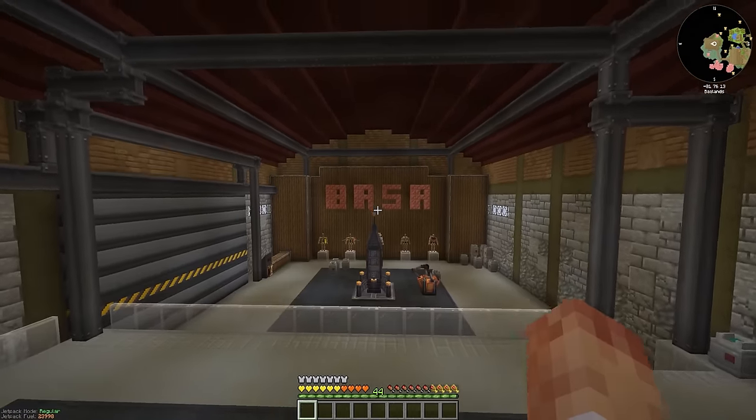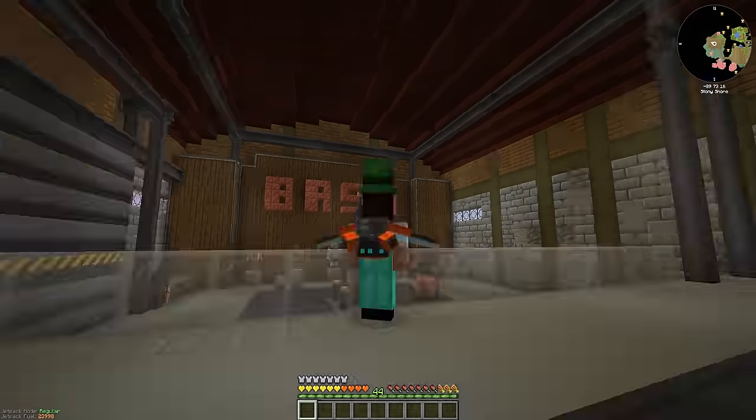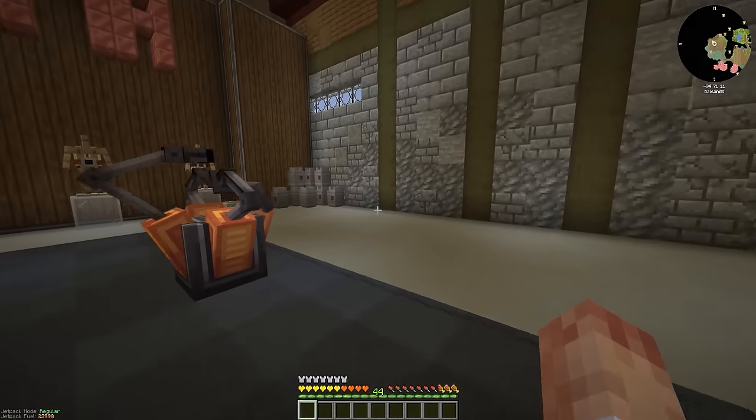And then lastly down here, we have, well, of course, the big sign for BASA, which is Beardy's Average Space Agency. I'm sorry, I couldn't help myself. But this is our rocket construction zone, which I expect will fill up over time because there are numerous rockets we need to make as the journey goes on.